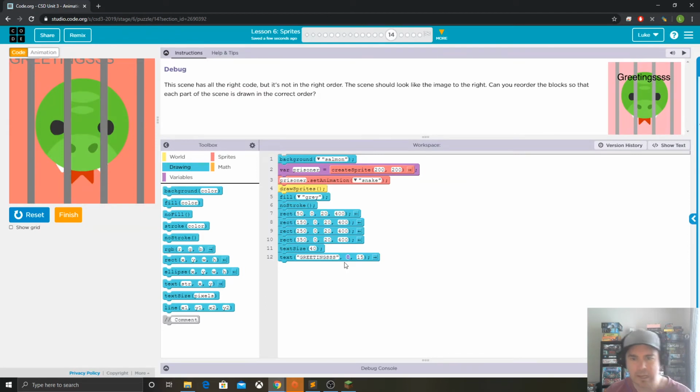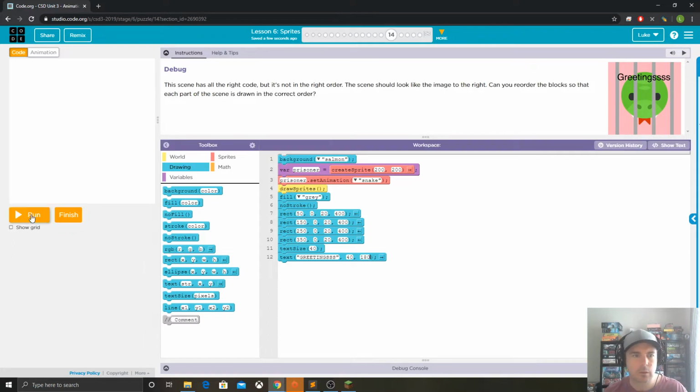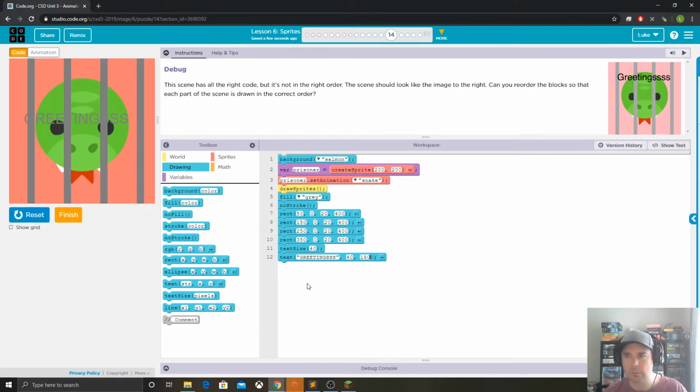I'm just going to do this. I'm going to guess where I want it. So 40, and we want it about 180 down. That looks pretty good there. Maybe less down, maybe only 100 down. But I need to change that color. So once again, I go fill color here. I'm going to change it to black. And then that's what we've got.